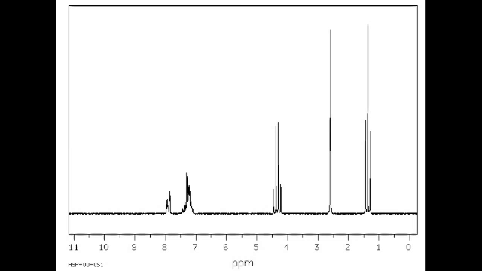And likewise, that means the singlet that we see at, say, 2.5 will be due to a carbon having any number of hydrogens, but that carbon and those hydrogens must not be next to another carbon having any hydrogens. So now let's look at the molecule that this corresponds to and see if we can start to figure out what's what.